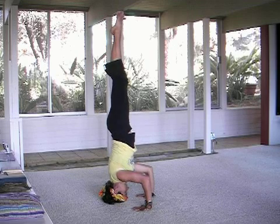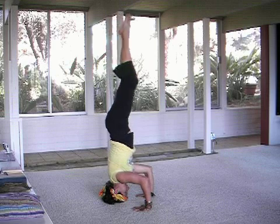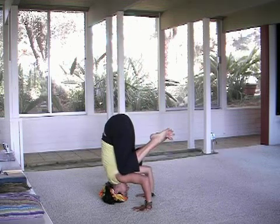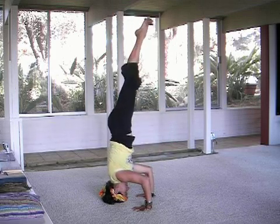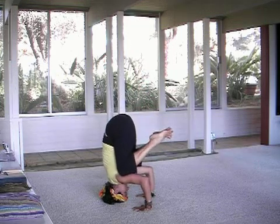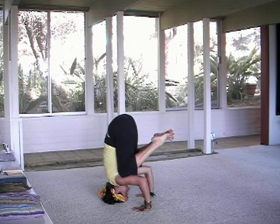When you feel ready to make your way to bakasana, big exhale. The knees want to come as high up as they can up in the upper arms. If they land back here, it's not going to work. Okay? So get good at that. Knees high up in the upper arms. Spread your fingers wide and then play.